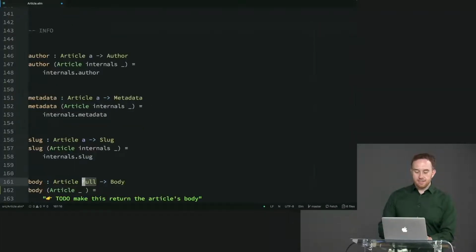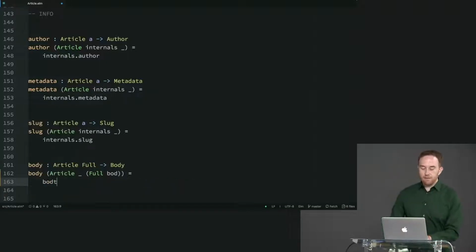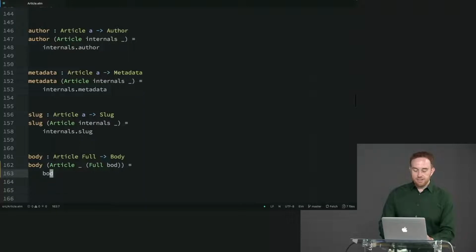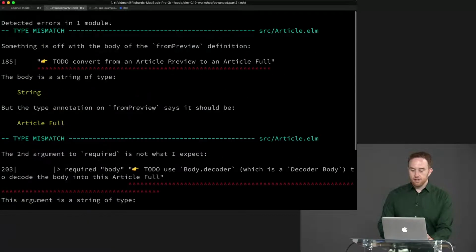Now because this is an inline pattern match, we can grab full and also at the same time pattern match out the body, or as I'm going to call it bod to avoid a naming collision with body itself. And then at that point I've now successfully extracted it and I can just return it. So this is a little bit of pattern matching followed by an extremely straightforward implementation with just returning the thing that we pattern matched out. So now if I compile this, I should theoretically get one fewer compile error. And sure enough, I'm now down to 2 errors.